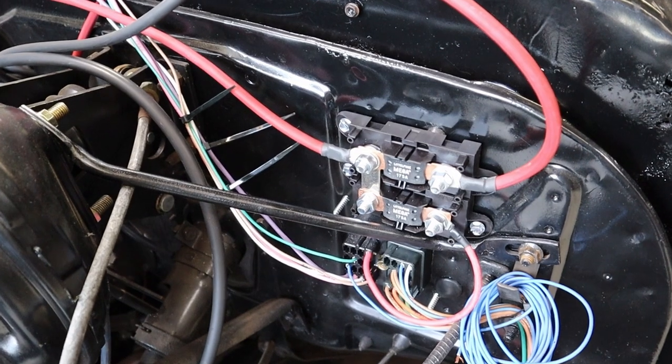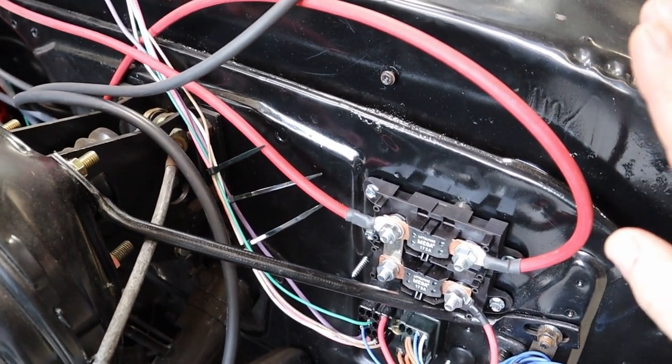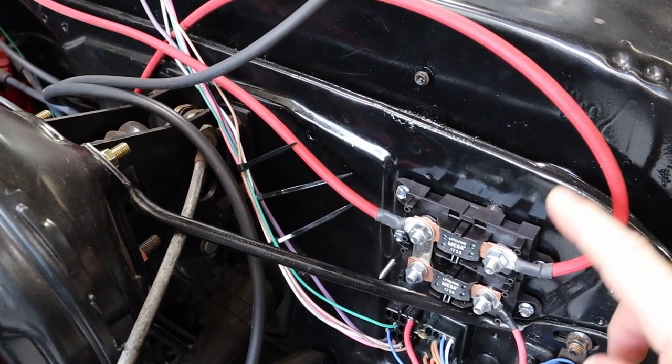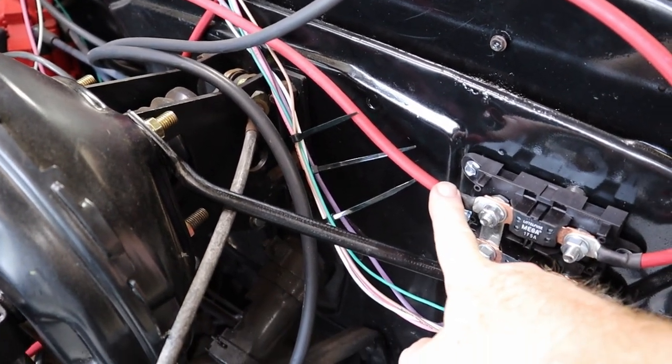All right, update on where we are at. We've got our power wire going to the alternator, power wire going to the starter.